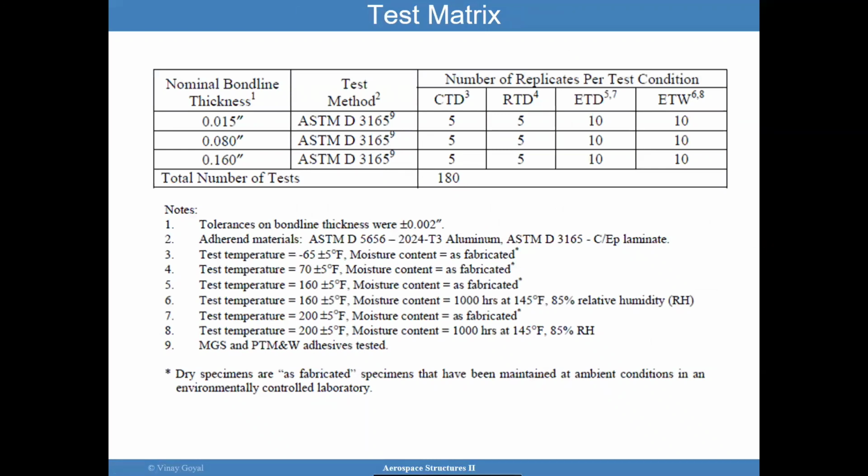I also want to point out a typical test matrix. What does a typical test matrix look like for characterizing the properties of an adhesive? This particular picture came from one of the FAA references, in slide number 2. Here they're evaluating the nominal bond line thickness, and also the number of replicates per condition, where CTD is cold temperature dry, then room temperature dry, elevated temperature dry, and elevated temperature wet. These are the conditions that could be recommended for testing in order to get a good statistical understanding of what is going on with the properties.